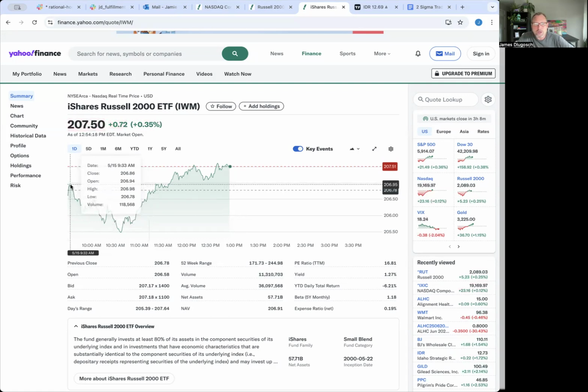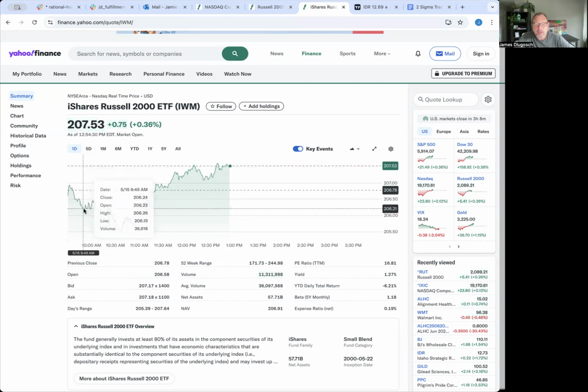So I just took a deep breath and waited for that arbitrage that I had seen earlier to materialize, and it did. We ended up entering this trade in the IWM shortly before the top of the hour at 206.08 was our entry. So that was a really good entry, which, by the way, when you're exploiting these arbitrage opportunities, you're going to be entering anywhere between immediately at the market open or up to 30 minutes after the market opening. And so that's what we did today.